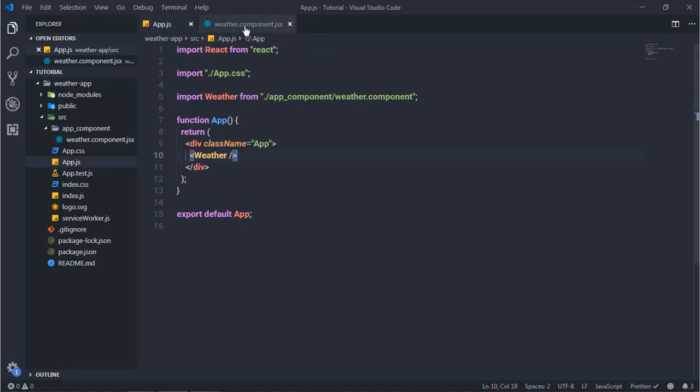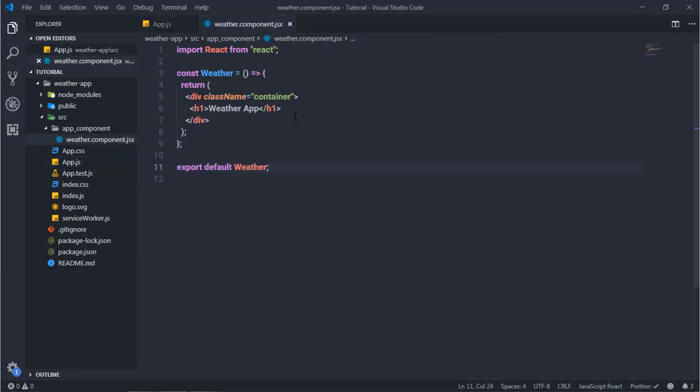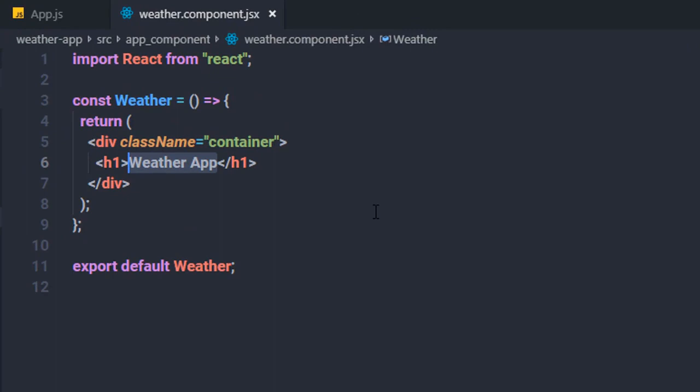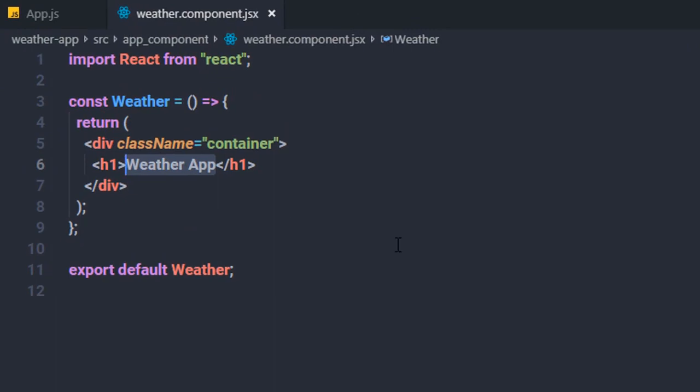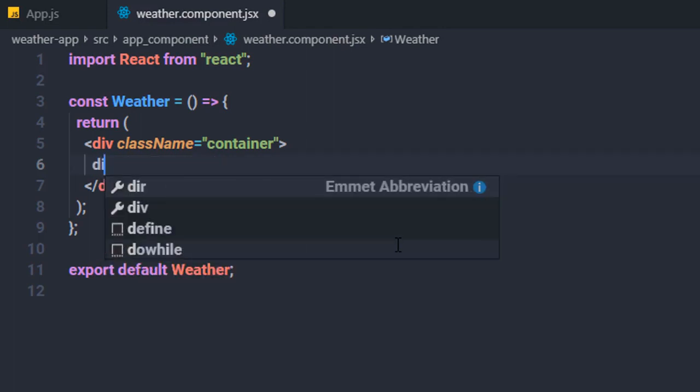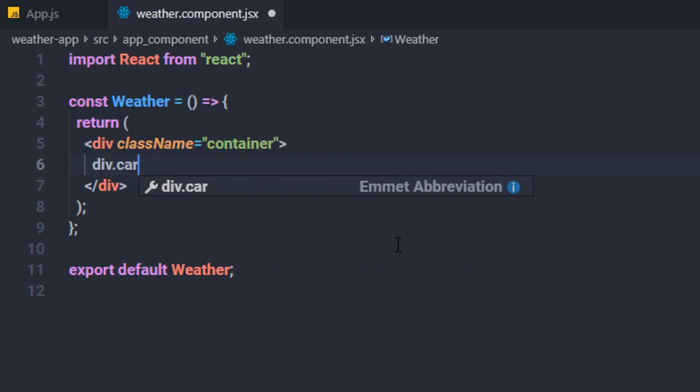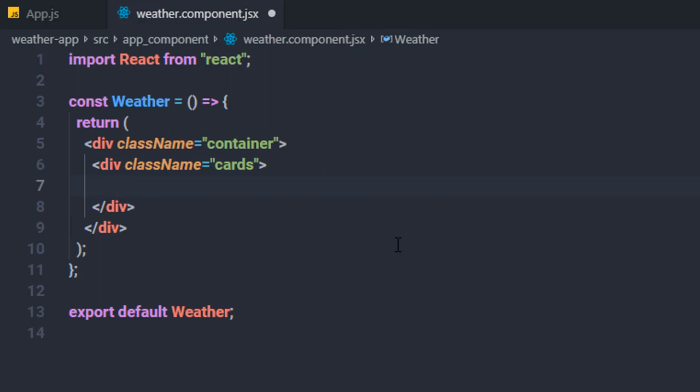Now let's get started and make some changes in the weather component file. So instead of specifying this h1 heading tag here, I'm going to specify the city name here. So I'm going to just say here London. I'm going to wrap this h1 heading tag in the container. So I'm going to just cut this h1 heading tag and create here a div with the class cards. And in this cards, I'm going to put this h1 heading tag. Save the changes, and just after that, I want to glorify this template.